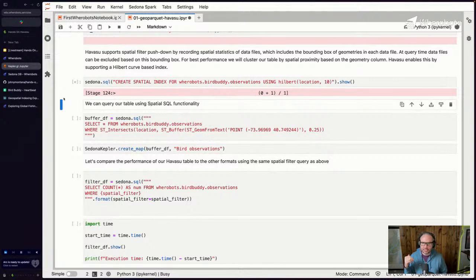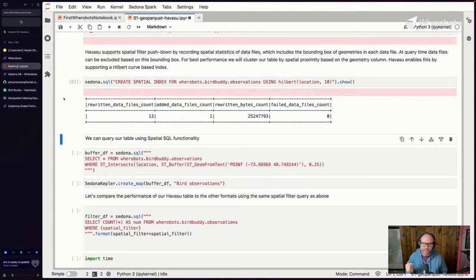So we saw an example of that Hilbert curve earlier. What this means is that all of our bird observations are going to be sorted by spatial proximity, so ones that are close are going to be close to each other. And then when our files are partitioned, we're going to have partitions with data close to each other. So that means our bounding boxes, the spatial statistics in each GeoParquet file, are going to be as compact as possible, so that at query time, we're able to prune more data files to efficiently apply spatial filters.